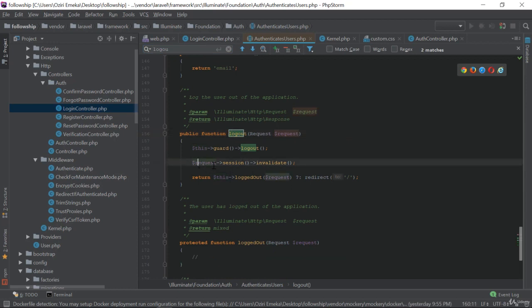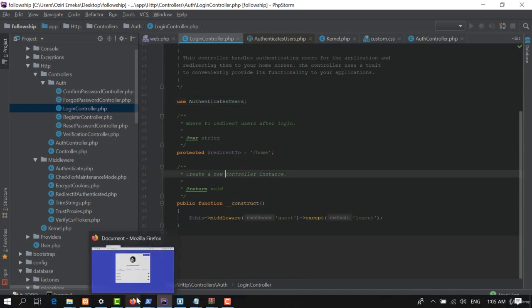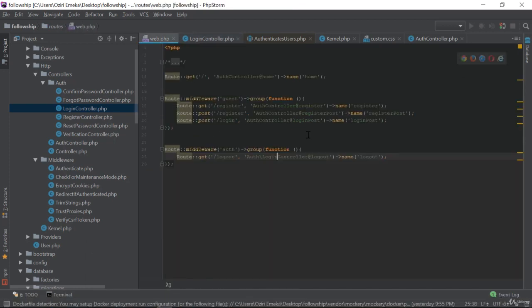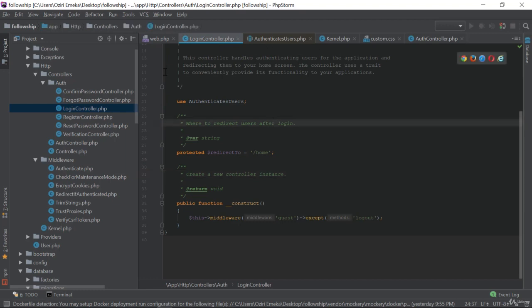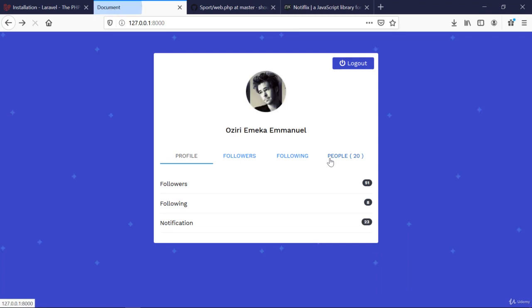So this is how it logs out the request to the user session, it invalidates it, and a whole lot of things. So we've got this in place for the logout. I'm using this as a get request. You could change that to a post request if you want to, but for now I'm just going to leave that. Definitely it would be good practice for logout to be a post request instead of a get request. So we have route, logout, and nice.